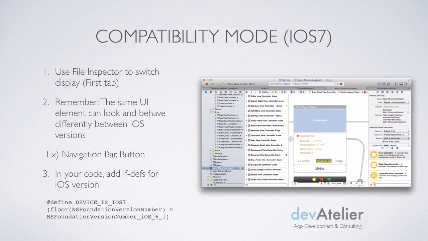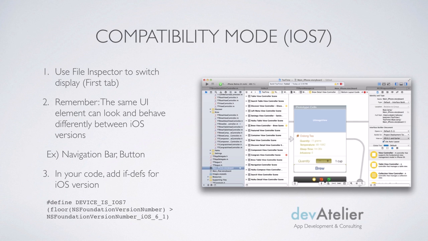And then what I like to do is I'll switch it, see what's wrong, fix it either in Interface Builder or in my code, rerun it, see if it works, then switch it back. Another big thing for this is your deployment target. So in your build settings, make sure it'll only load the view as for the deployment targets you select. So if you're targeting 7 only, it won't give you the option to view iOS 6 because your binary is not going to work on 6, only 7. But if you have it set to 6 or 5, it'll let you preview both of those.